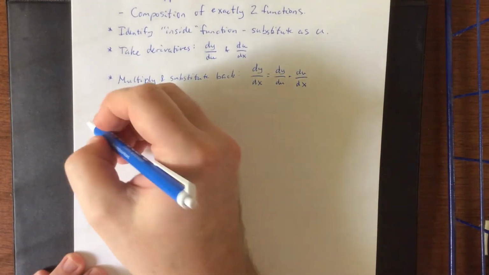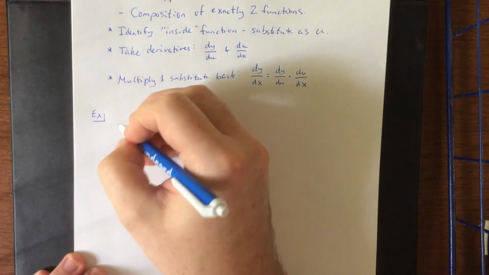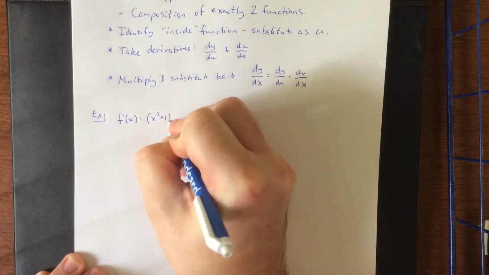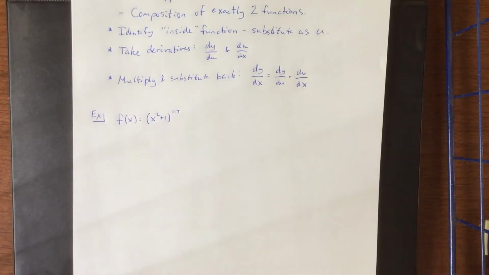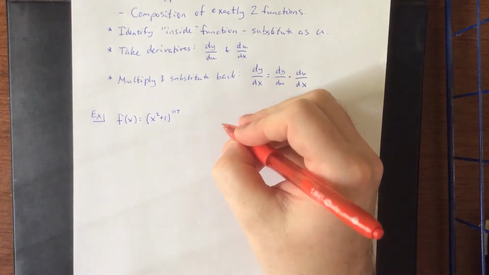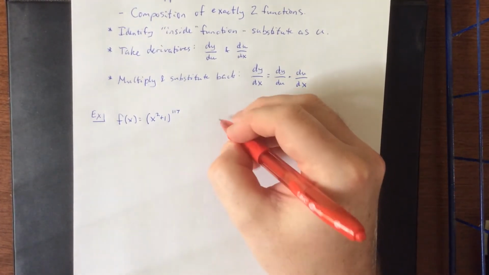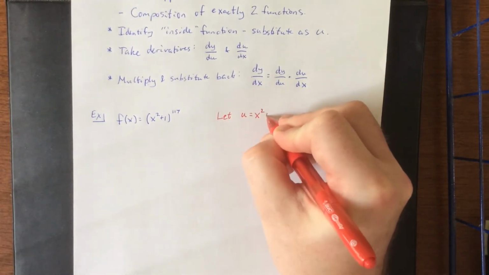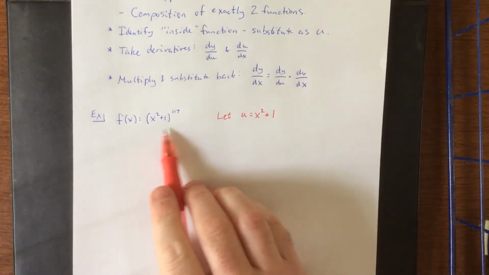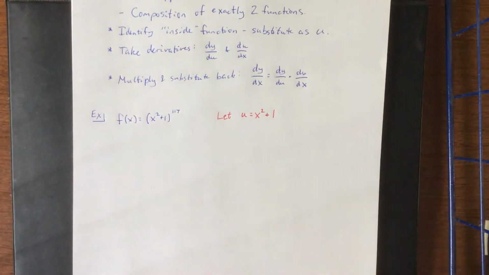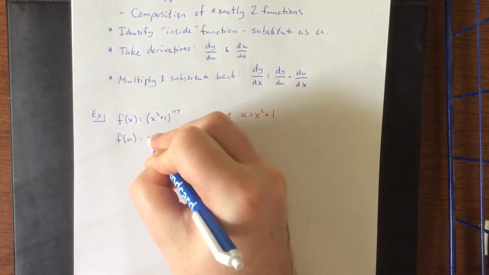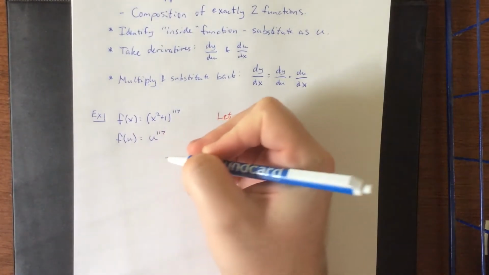So allow me to demonstrate this with a couple of examples. Something mentioned in the previous video would be f of x is equal to x squared plus 1 raised to the 117th power. Little bit excessive, but when I made the problem, I was, well, excited about math. So, first thing we do is identify the inside function and allow that to be our u variable. So the inside function in this case would be the thing inside the parentheses, that's x squared plus 1. At this point, we now have what is going to be referred to as f of u, and this will be u raised to the 117th power.